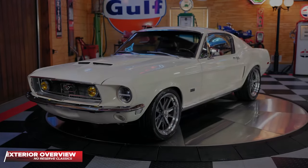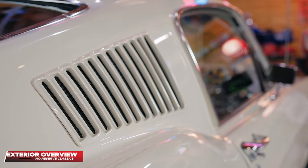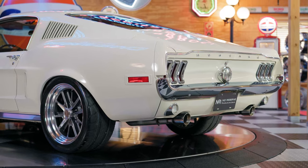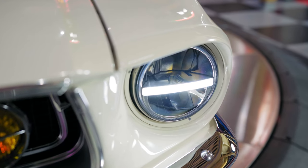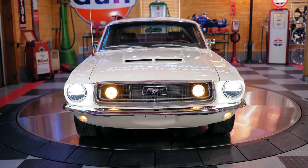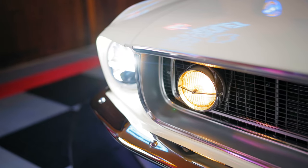If you take a glimpse at our Marty report for this original fastback Mustang, you will notice the 7341 Wimbledon white paint is still a current color on this Mustang. On the front end, we have installed a restomodded LED split headlight design with a daytime running light. It is also paired up with working yellow factory grille fog lights installed in the factory grille.